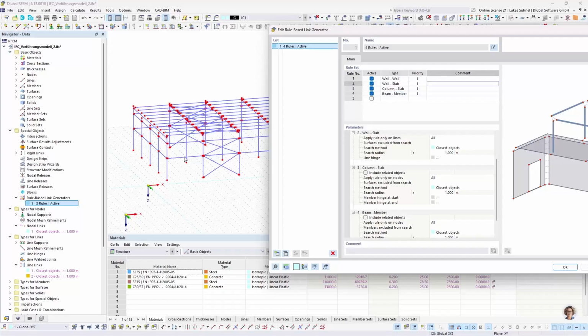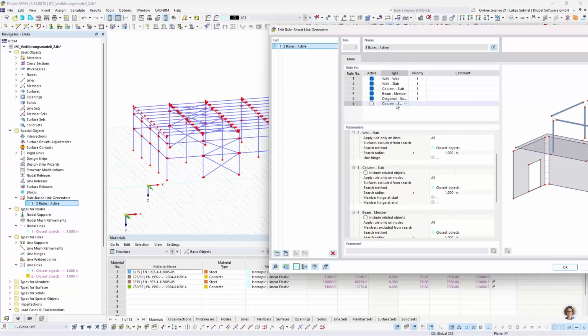This is a rule that I need, because I want to couple the coupling members with my columns, for example. I also want to have a coupling between my diagonals and my nodes. As we defined it beforehand, the diagonals should be connected to specific nodes.